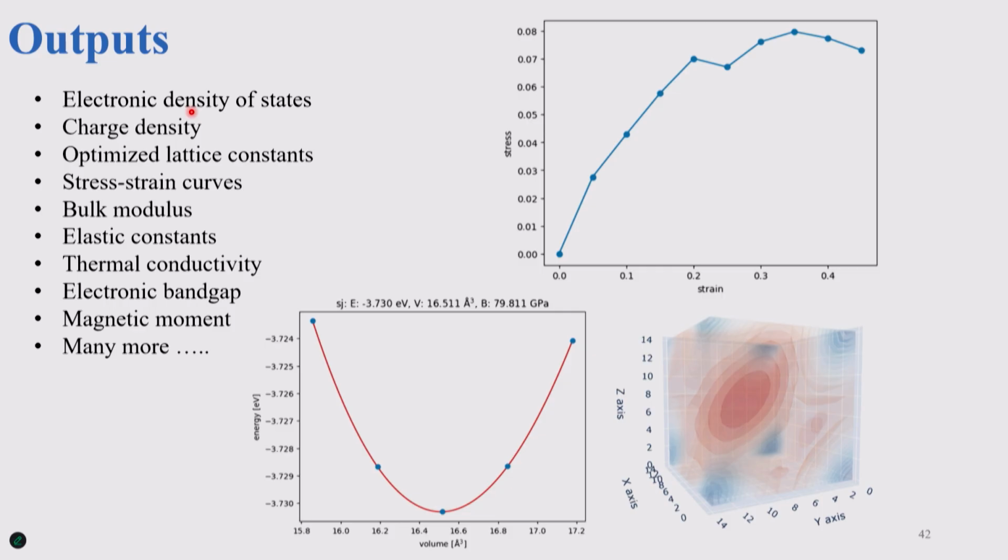Why do you need that? Because of the structure property performance relationship and so on. Stress strain curve, for example, you can get. Bulk modulus, thermal conductivity, magnetic moment, and literally theoretically anything you can think of, because we have wave functions. Unfortunately, there has not been too much machine learning for wave functions. So I asked one of my students to do that, and she has not done it yet, but it's a very difficult problem to solve. But if somebody can do machine learning for wave functions, I think it will be truly fascinating in a more manageable way, because wave functions are a very challenging, huge quantity, right?